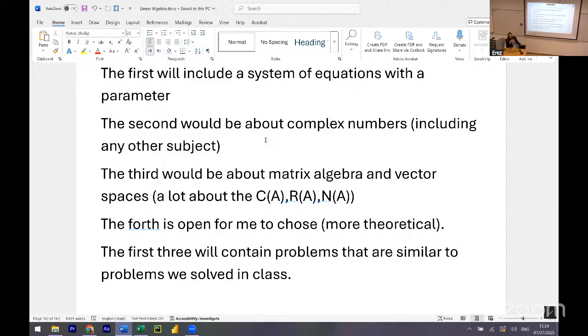When you say that the first three are going to be more technical problems, does that mean that they're not proofs? More technical doesn't mean there are no proofs at all. And when preparing for the exam, I urge you not to skip all proofs because it won't work. But like I said, there will be more technical. So take that with a grain of salt.